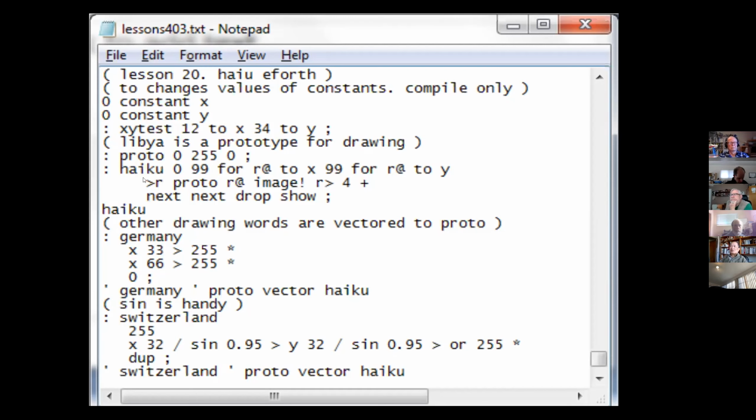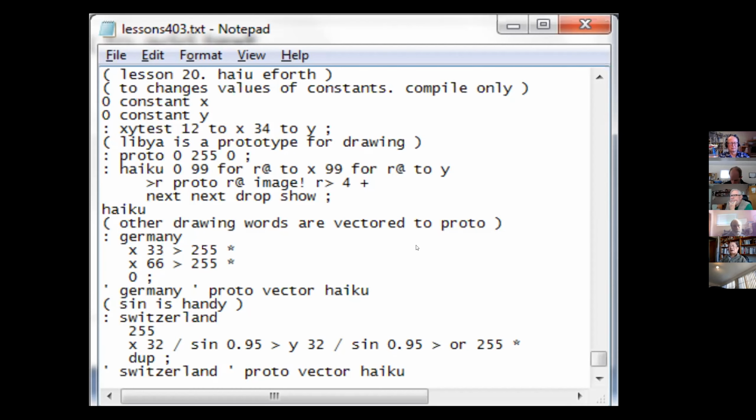And haiku is 2 loops looping through x and y, and then just execute the proto to paint each pixel. And then Germany is another one, and Switzerland is another one. So this is the way you do haikus.